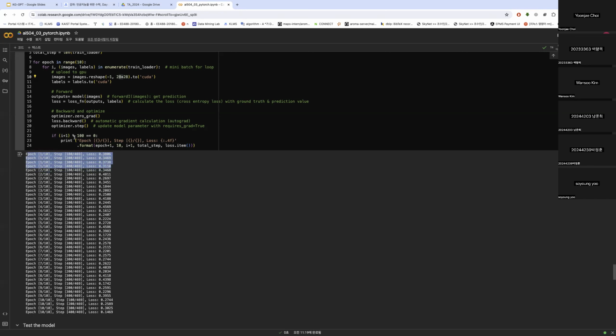If we want to print every step in each epoch, we can print the loss and epoch for every loop, but we wrote the code just like this. It only shows 100, 200, 300, 400 steps. But it means that the epoch has 469 mini steps to finish one training.